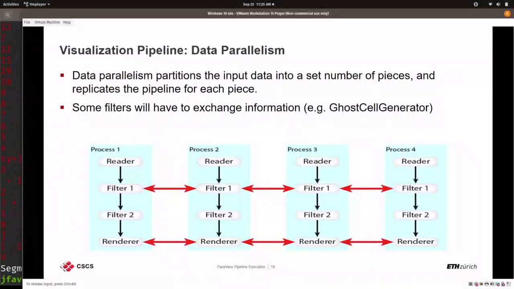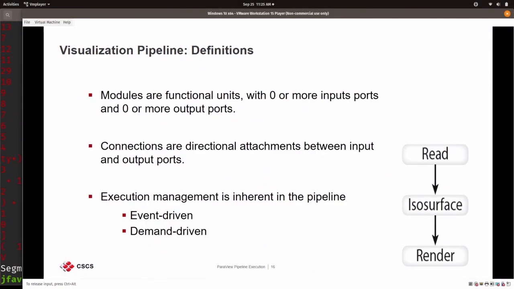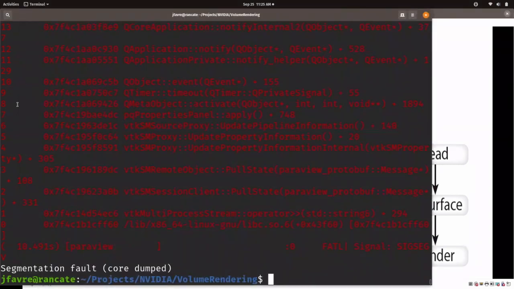Another example, which is not parallel, but still. I read my data. Well, I have the reader source. Suppose, instead of the isosurface, I only want to take one slice through the middle of the volume and make a picture of it. The question is, should I need to read the full domain to do just one slice of it? It would be good to be able to avoid that.